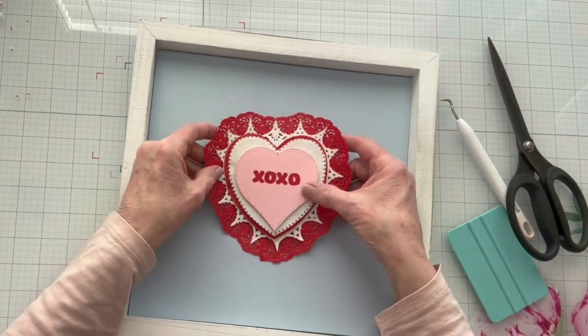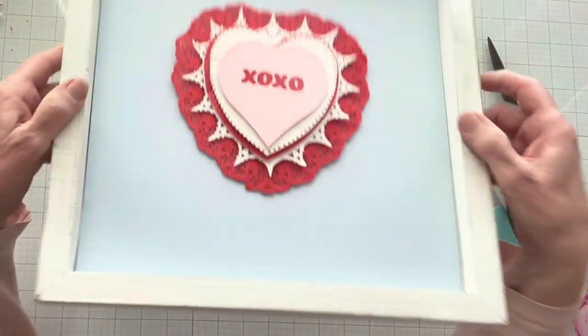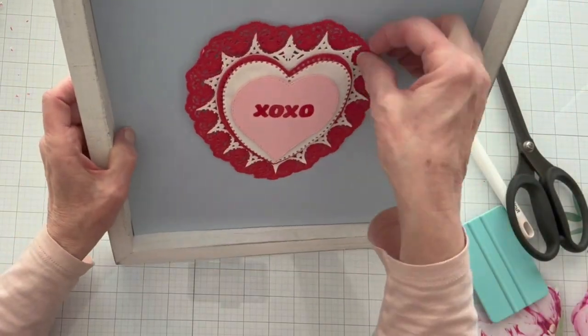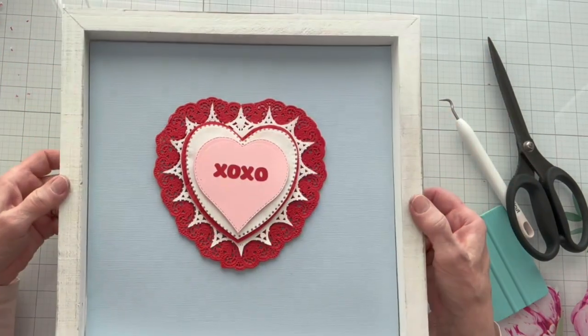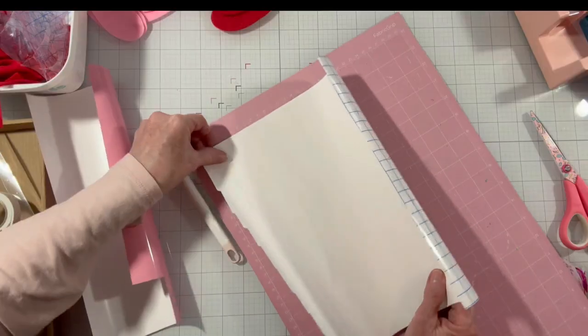So this is how the final mandala looks, and I'm just going to put it right in the middle of my board, and it just holds up there with the magnets. And look at that depth, that dimension. It's got those layers, and I just love how that looks. So there you go. So easy, so fun.